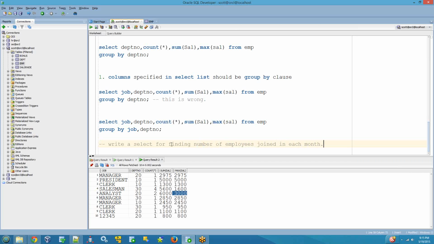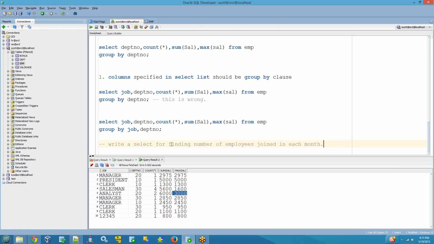So how many employees joined in April? How many employees joined in May? And how many employees joined in December? Harita, number of employees joined in each month.